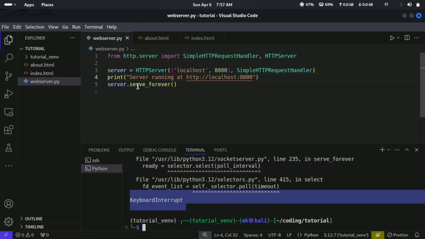So this server is the object that you created, our own web server, and then we said .serve_forever. This is the method associated to that class, serve_forever. So serve_forever is going to get up the server and start running it. Then it will keep on listening to incoming requests. Forever, it will keep on listening to incoming requests. It will never ever stop.